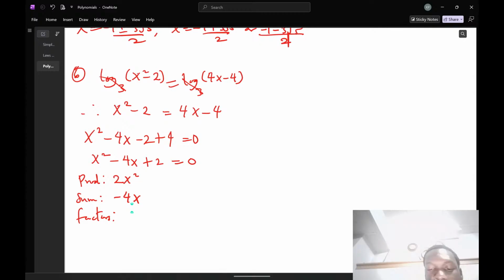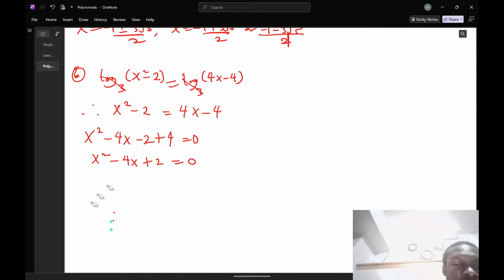So in this case, I will have to use the quadratic formula, but I don't want to use the quadratic formula. So let me just tweak the question a little bit. I'm going to change the question a little bit. I can make this 4x minus 6. Let me make it minus 6. Let me see if it will be much better.